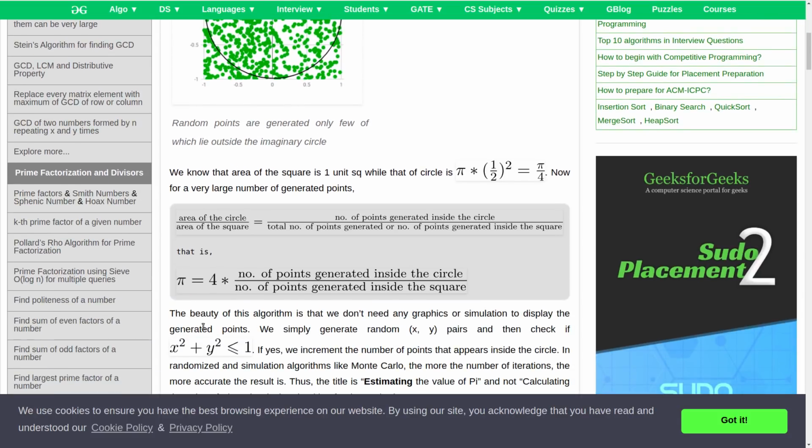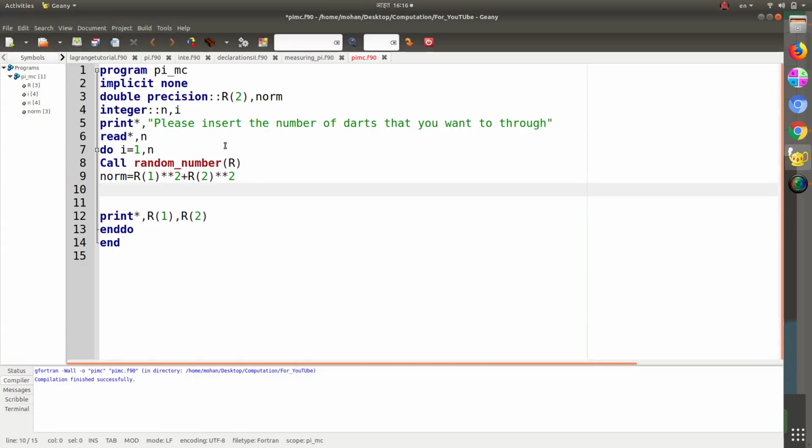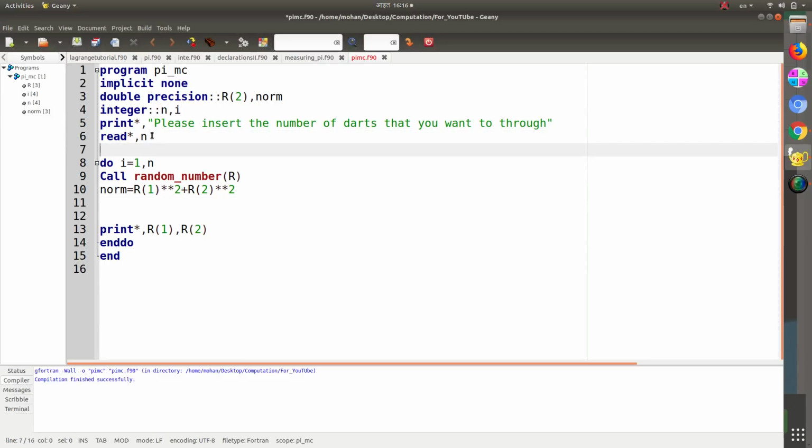After satisfying this relation each time, the number of dots belonging inside the circle should be increased by 1. So to count iterations, I will define num equals 0 first, because without doing anything num will be 0.